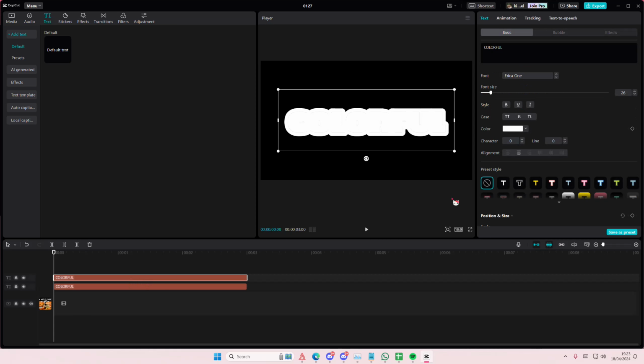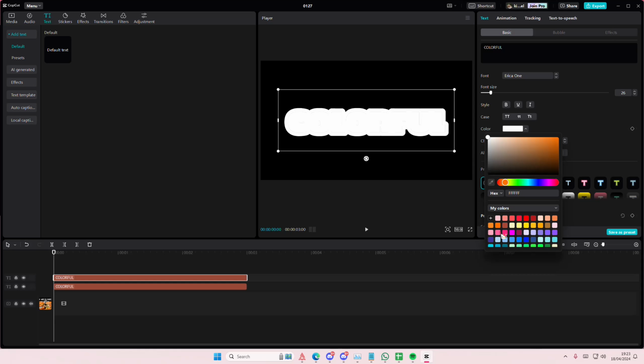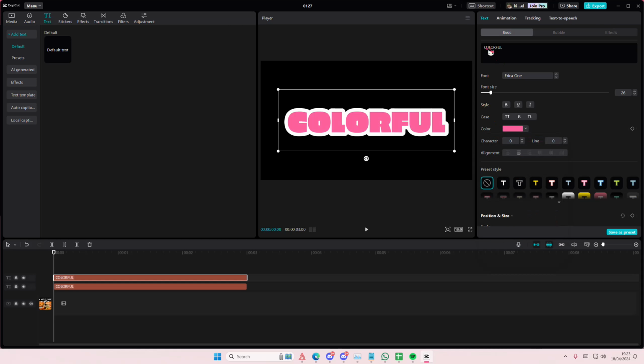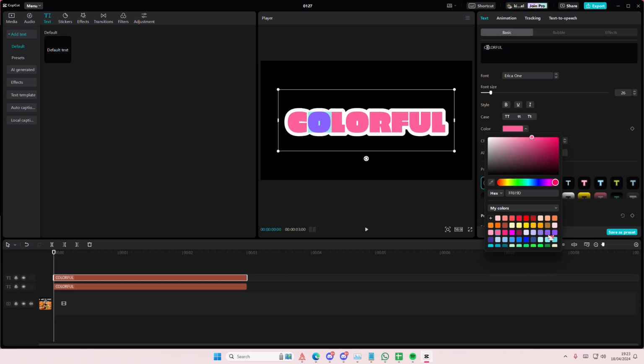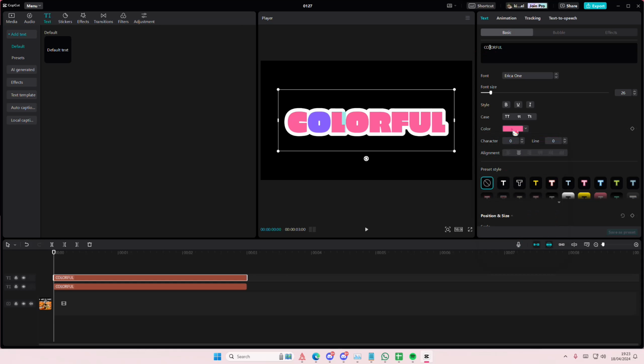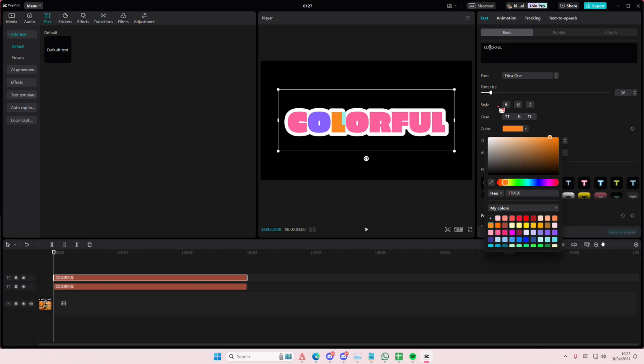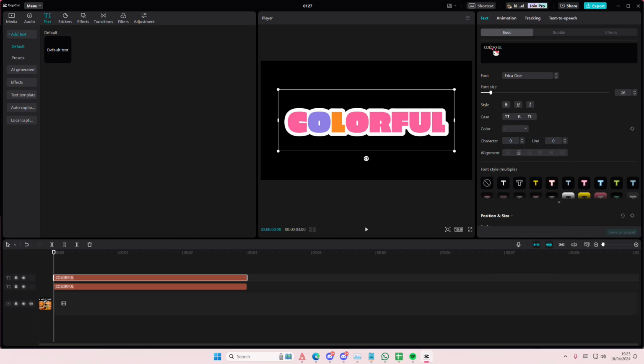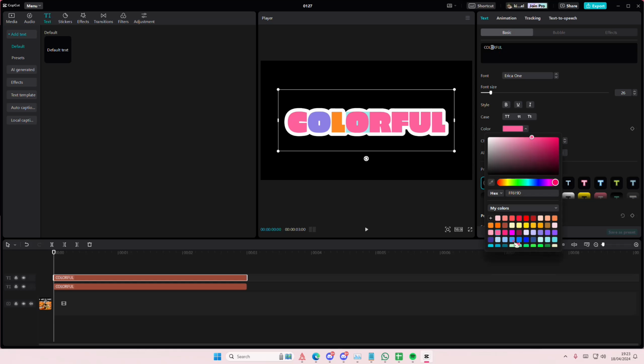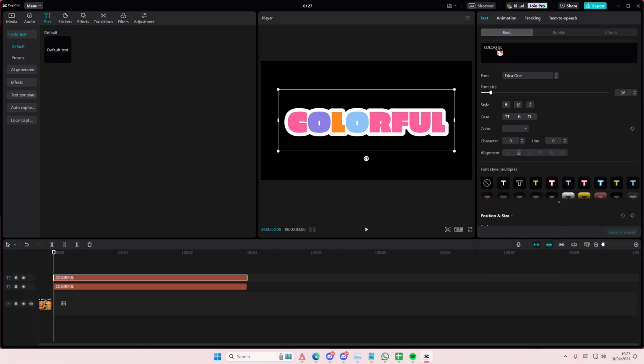Alright, so on this one, you're going to select a different color, for instance, pink or purple. It's up to you what color you want. You can even make them a different color for each letter, I guess. Let me just change that purple. It's a little bit too dark. So that's what I'm going to do right about now. I'm just going to change all the colors here.